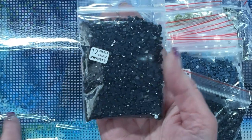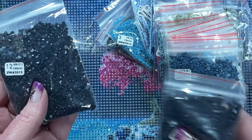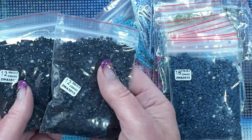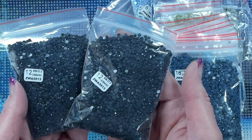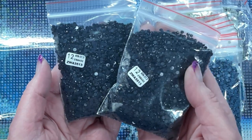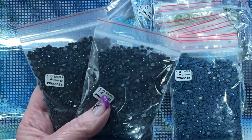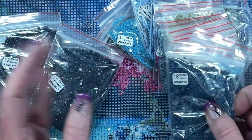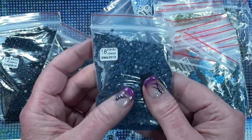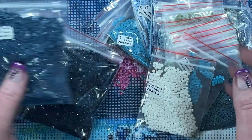So yeah, we have a big whopping pack of 939. Two big packs of 939. So this is definitely the background color. Definitely. It has to be 939. Yes. Okay. And a big pack of this. So I'm assuming that's going in the background also.